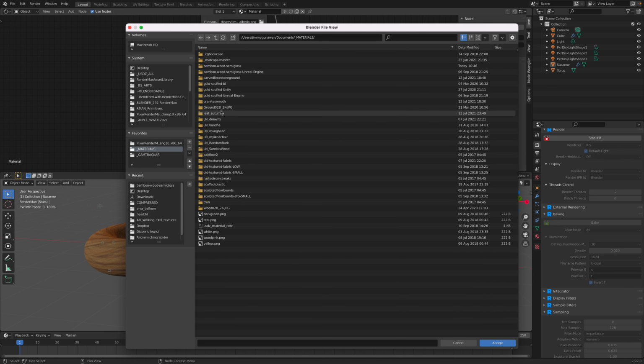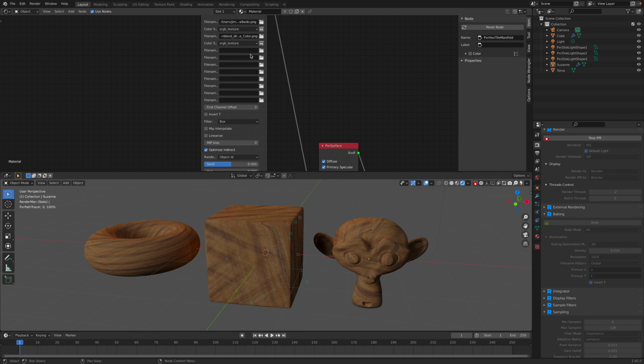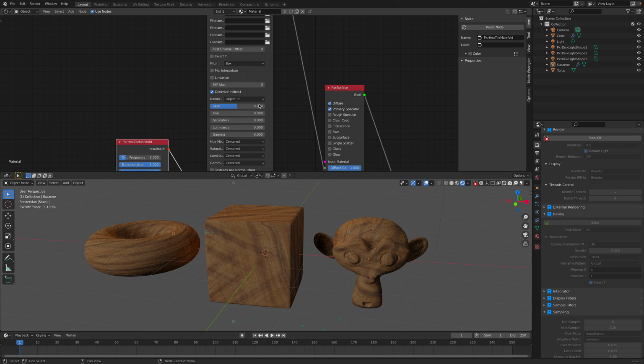Let's try. If I have something else here, I can plug in leaf in autumn. Okay, it's not showing up.